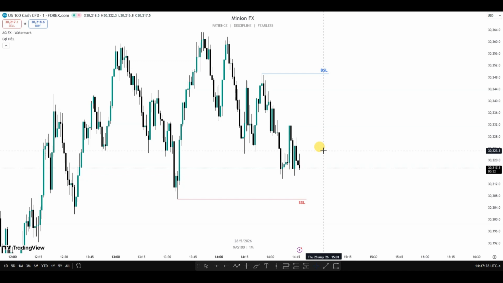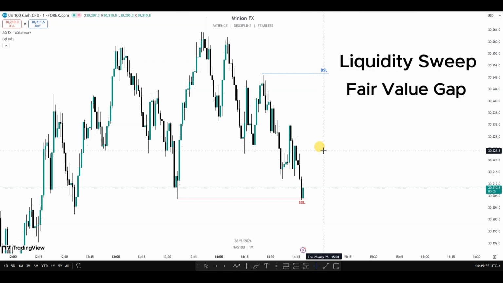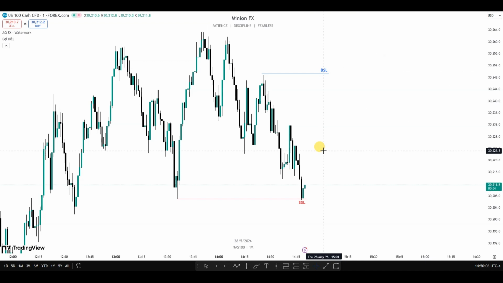A little later, the market started forming exactly what I want, and right there we have the liquidity sweep that I was actually waiting for. And now let's track back before we move on further to my actual IFVG checklist. So the first thing I look for we already have is the liquidity sweep. And I want with that liquidity sweep coupled with it a fair value gap that is formed as we flip that liquidity. And we have it right there. And the third thing that we look for too is a closure above that fair value gap, which we haven't gotten yet. So we want to wait for that.